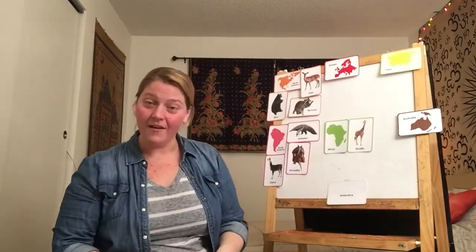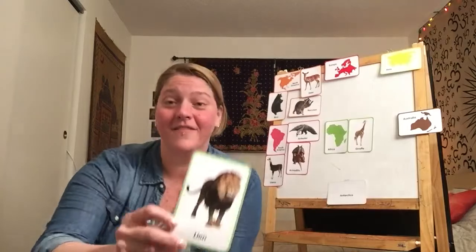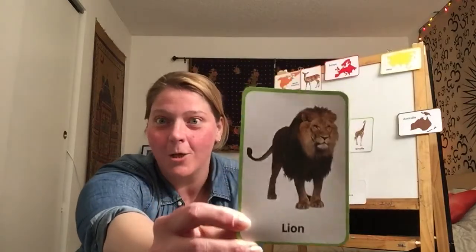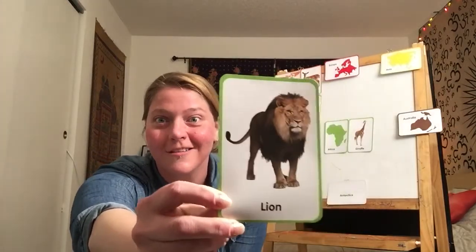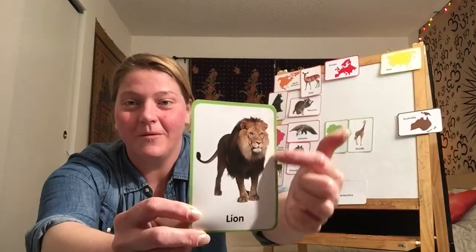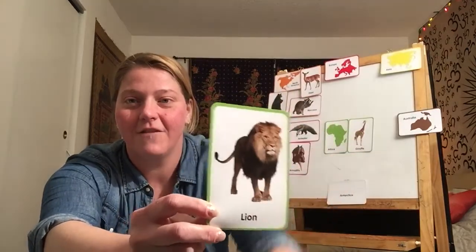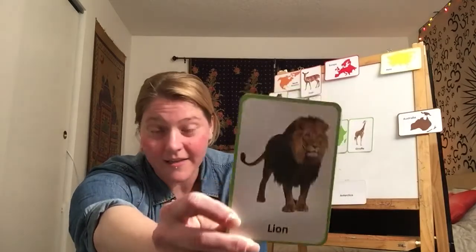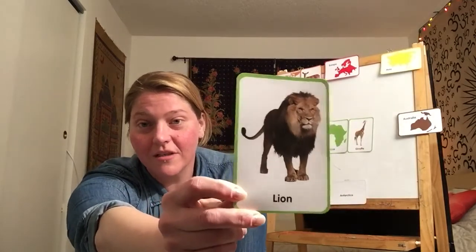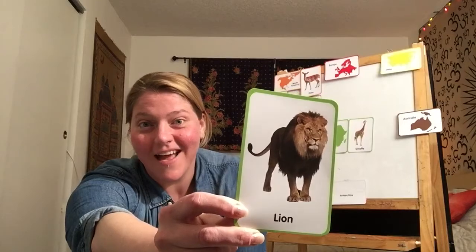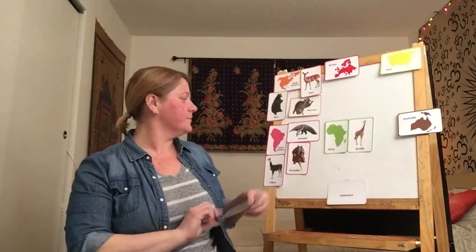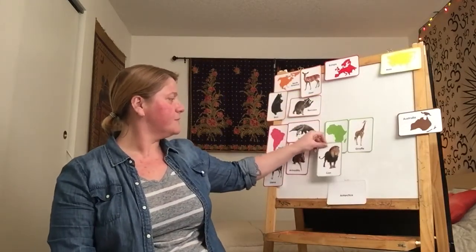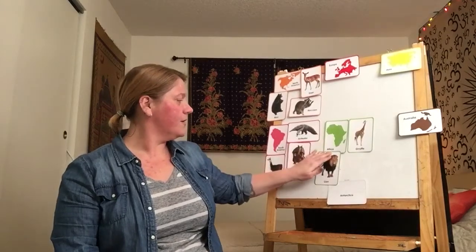And another animal from Africa is a lion. Roar. Do you see that beautiful mane he has? All that fur and hair. Now, only male lions have that. Female lions don't. How cool is that? It sure makes them look big and strong. All right, let's put this guy right here.